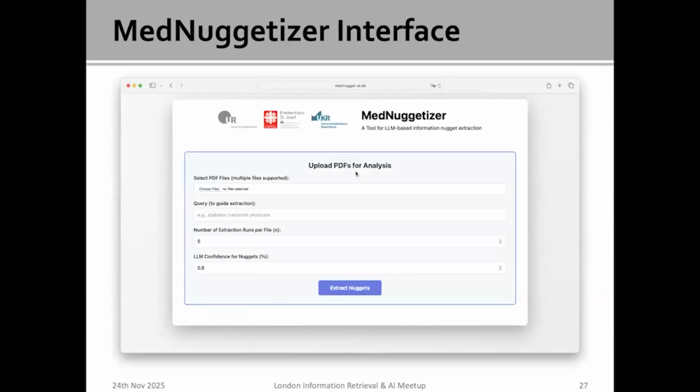That's why we came up with this tool. The screen is a little bit small now, but I want to talk about some of the parameters that we have. It's not that much. We essentially have 4 fields. The first one is just a PDF upload, so they can throw in their guidelines, their medical papers, their systematic reviews, whatever. And then they can also issue a query. So that's the second field.